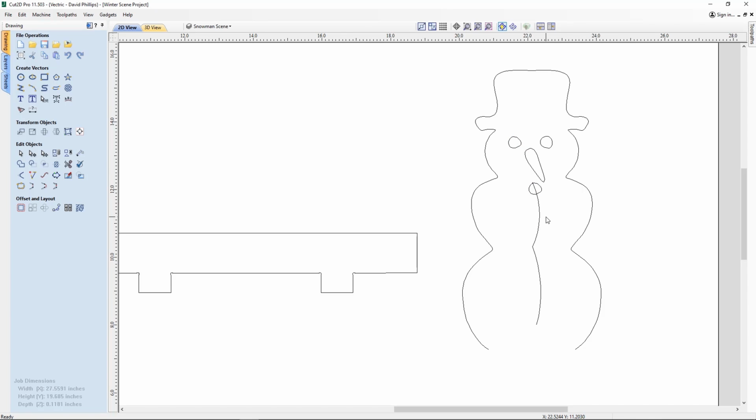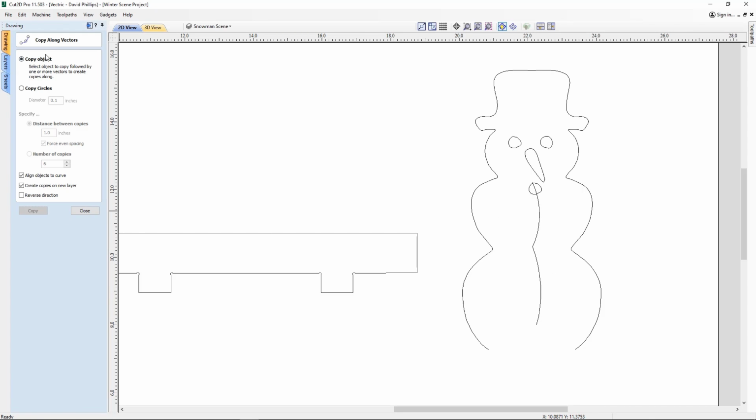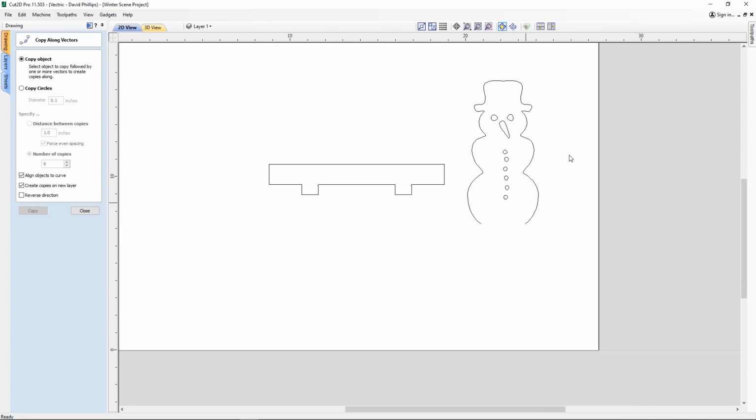And once I've done that, I'm going to grab a copy and move it down onto the line, and then we're going to use the copy along vectors tool to create a copy of these circles which traces this line. So we'll go into there, select the object that we want to copy first, and then the one that we're copying along, and it's preset to 6 copies. That sounds about right, so we'll see what that looks like, and it'll evenly space those out. And if I just delete out the line now, maybe just move these down, give them a bit more of a neck, and make them slightly smaller. If you select them together, you can edit the size globally. Perfect, happy with that. So now we've got our snowman complete.